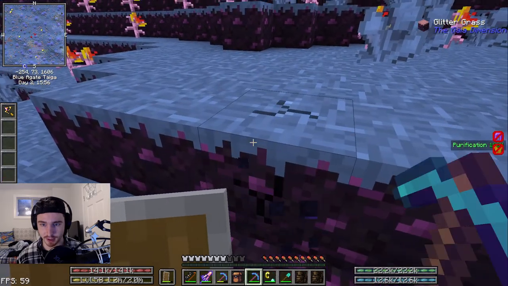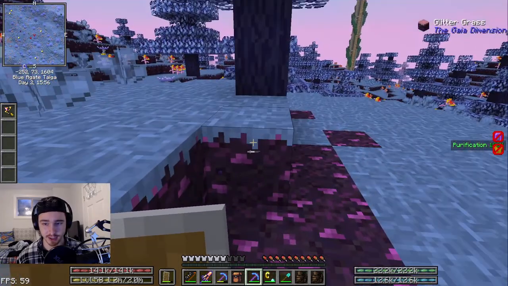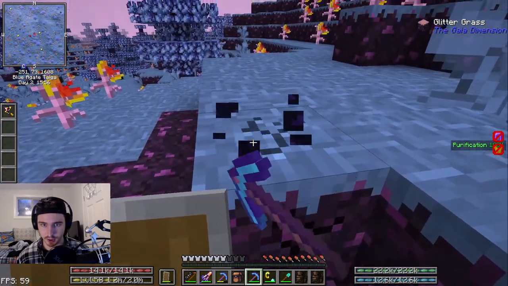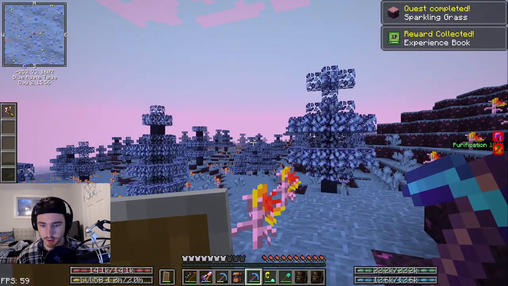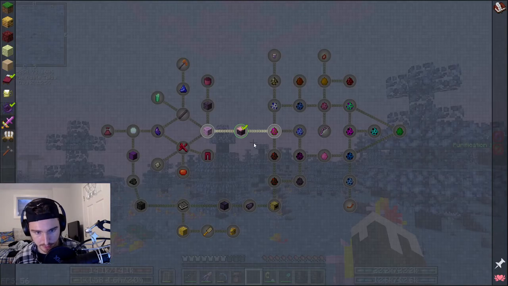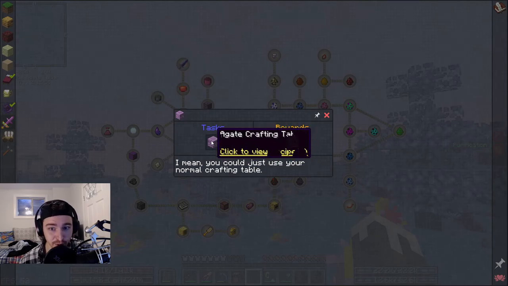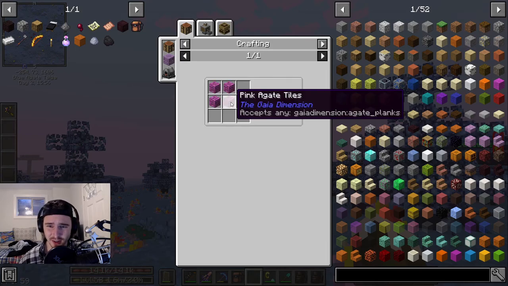So let's grab 16 of this, and then we can continue on with the next. Actually, I think after that we'll have two options for quests, because it branches off in two directions. How many were at? 15, 14? Okay. There we go. Let's grab that. And just like that, give another large experience book. Okay, so yet another crafting table. I mean, you could just use your normal crafting table. But no, we can't, because we actually need this one. What is this? What are tiles?